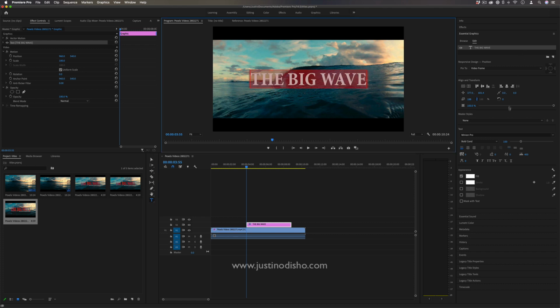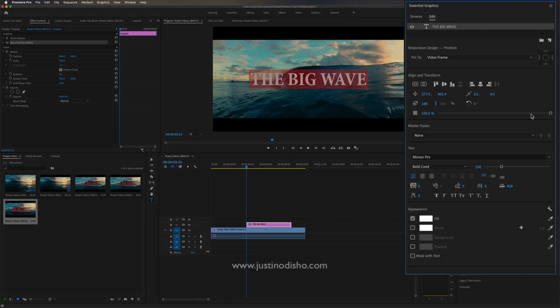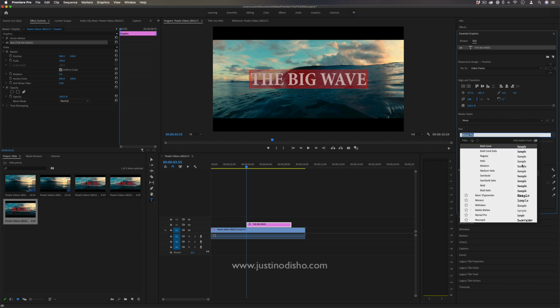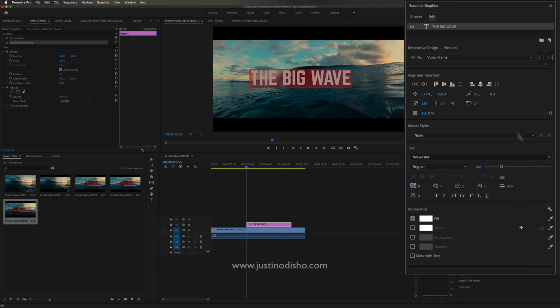And there's also some other options. So aside from the size and the rotation and things such as that, we also have the opacity here. This will lower the opacity if you want to make it lower or higher. And you also have, very important, the font and the style. So whatever font you choose, this is important to the look of your video. I find oftentimes just something nice and simple can work really well, just a solid color, nice and simple image.